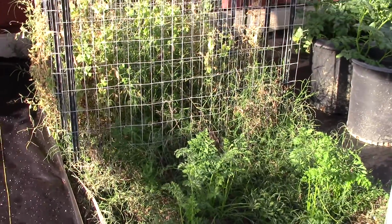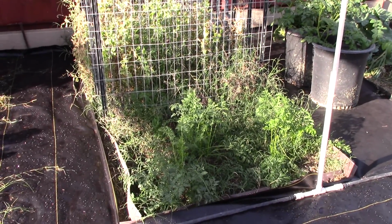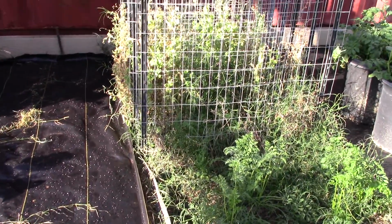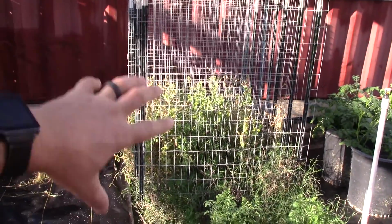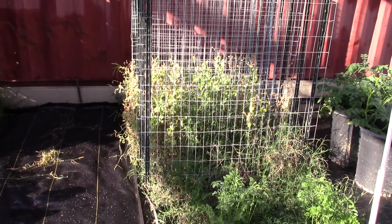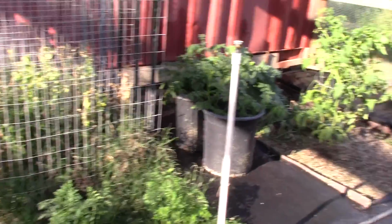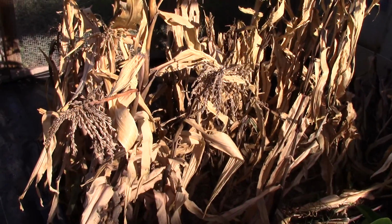Then here is my peas and my carrots. Yeah, again, overrun with this grass, but at the end of this year I'm just going to dig up all of those, pull it out, and clear that bed out. Some of my comfrey that's still growing, I still need to plant that out. I need to get rid of these.